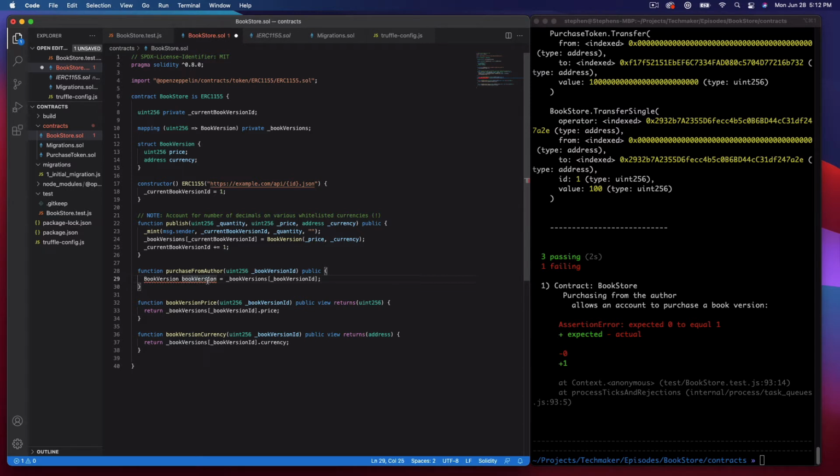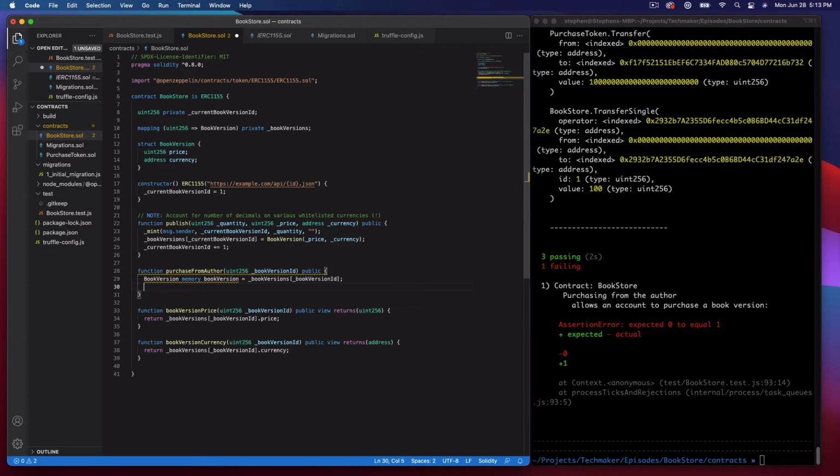It doesn't like something. What is it? Data location must be storage or memory. So I don't know which one. Sorry for all the noise, I'm trying to readjust my setup here a little bit. I don't know which one should be used here actually, and I should know that. Let's see here. What does that say? Unused local variable, function state util. Okay, yeah, that's not relevant. Okay, cool. Sometimes the compiler will tell me to do stuff, and I just do it because I probably should. At any rate, let's keep going.